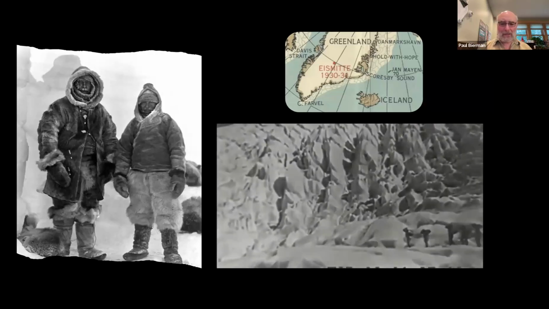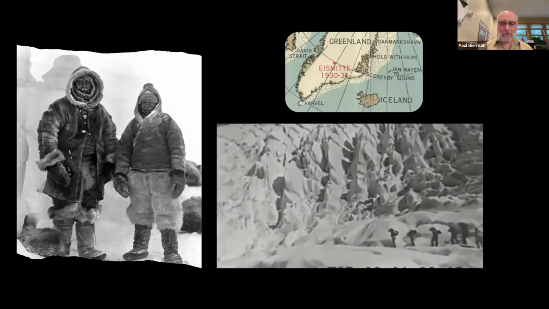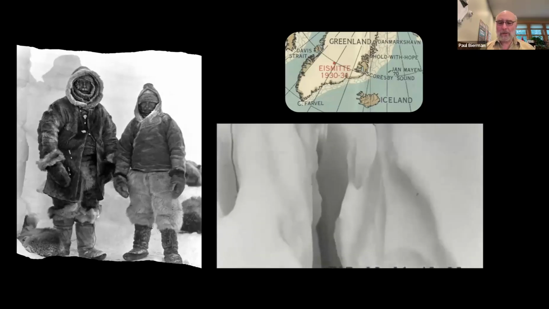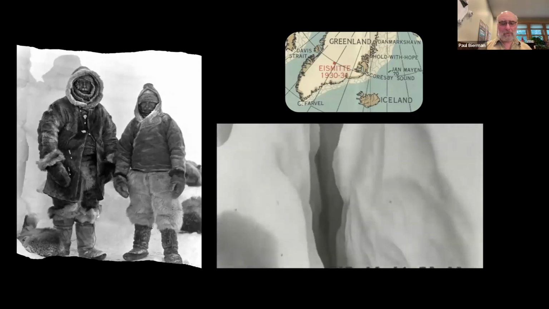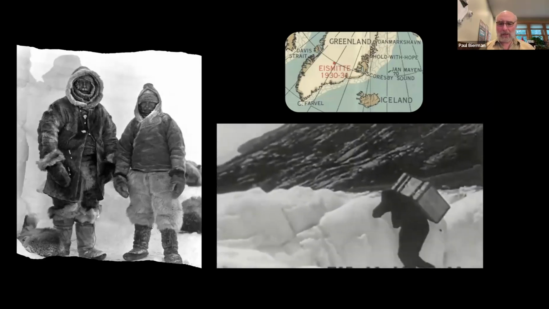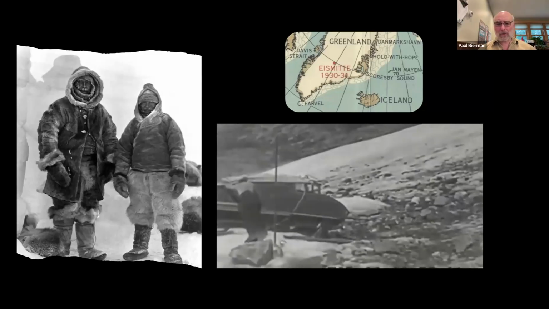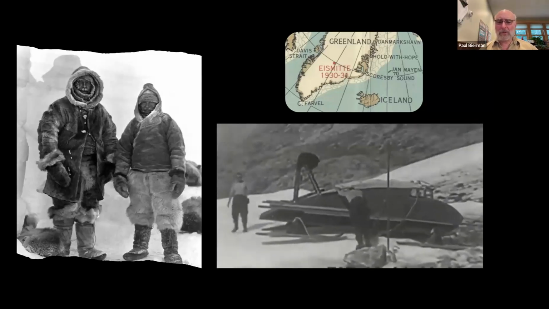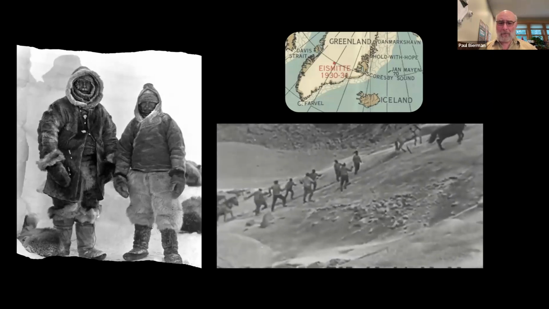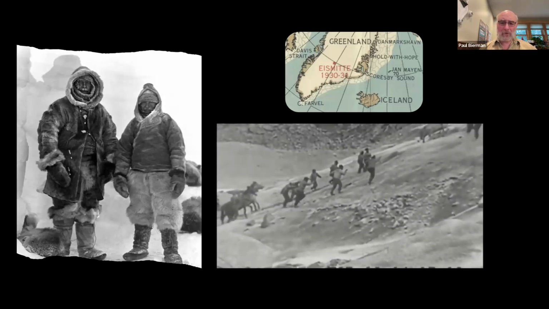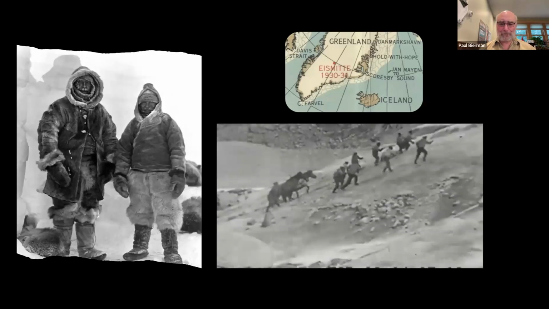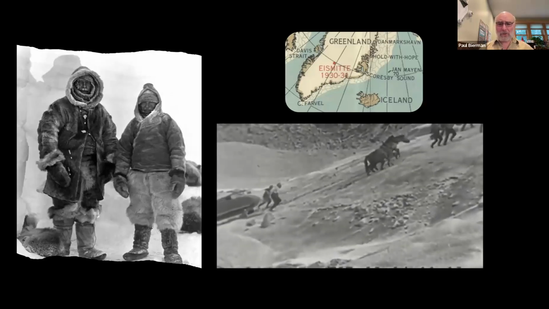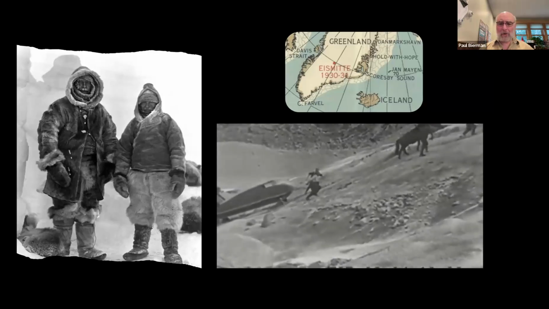But the other thing that they did, which was a first for Arctic travel, was they used mechanized transport. And their mechanized transport involved these snowplanes that had large pusher motors on the back. There's one of them there, also called aero sleds. They'd have a big propeller, which isn't installed on this one yet. And if the snow surface was smooth, they had long skis on the bottom and they could go quickly across the snow surface.